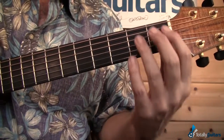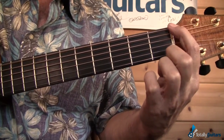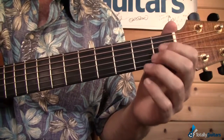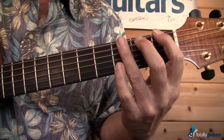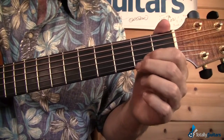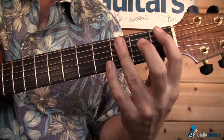Now, learning the names of the open strings, many people start memorizing them as a phrase or a sentence. You learn that the 6th string is E, and then you come up with some phrase for E, A, D, G, B, E. Everybody, well, eat a darn good breakfast every day, or something like that. That is one. I didn't just make that up. But anyway, I think it's much more important to have instant recognition of the strings, knowing that this is G, and this is A, and this is B, and this is D. And you can get that with just a little bit of work, and by also learning to recognize the white keys on the guitar, the natural notes.